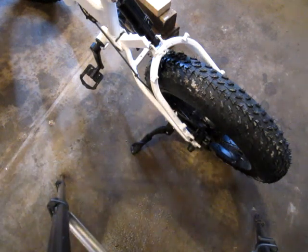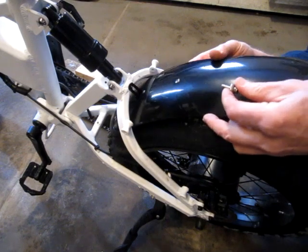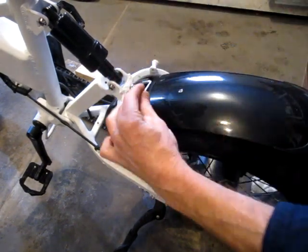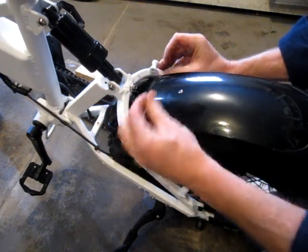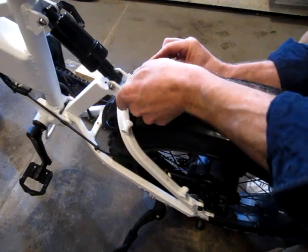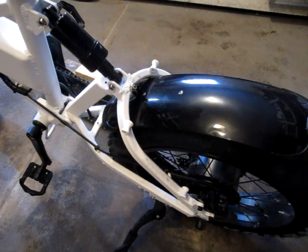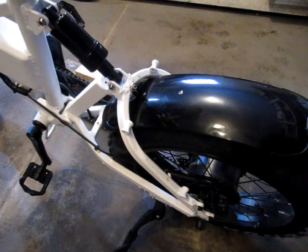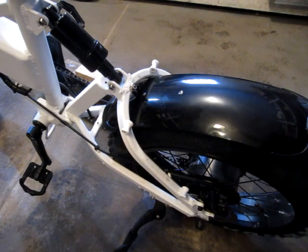Next, I think I'll install a rear fender. Didn't really come with any instructions, but it's somewhat self-explanatory. That looks about centered. Yeah, that works. It's got the upper and lower mounts for, I think they call it a pannier rack. I call it saddlebags. But to buy the rack, I think is $160 or $180. So I do believe that I'll probably just build one.